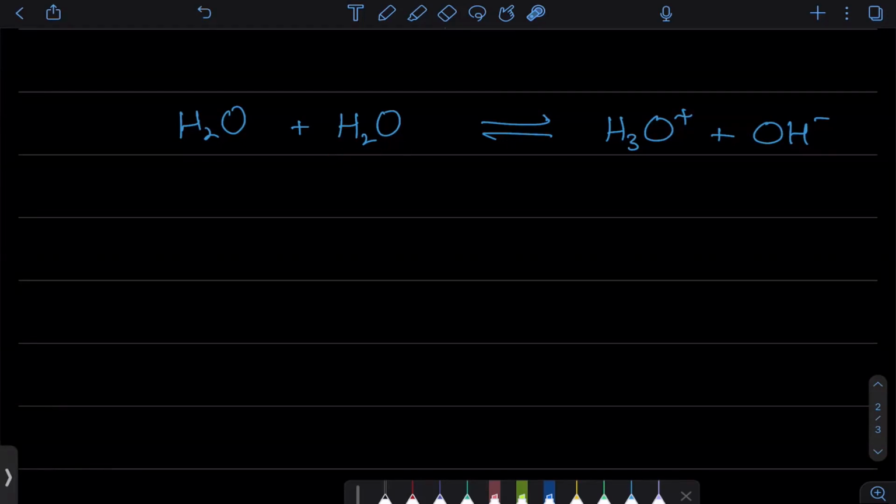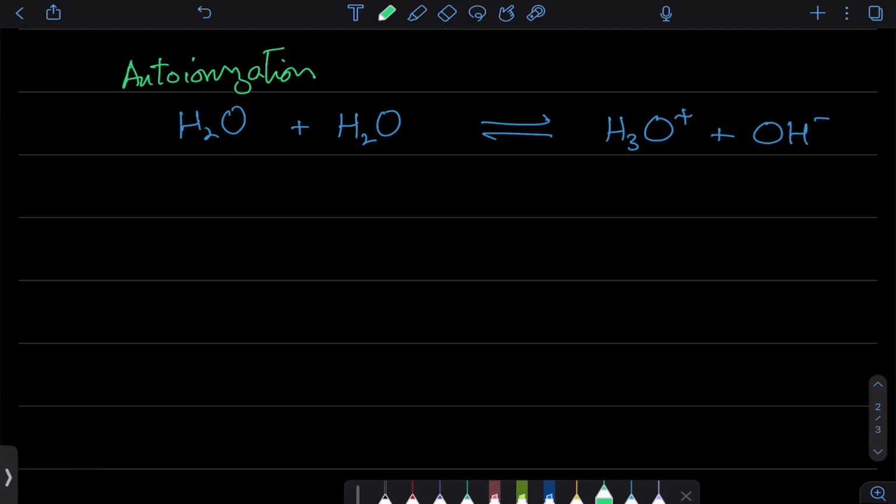So it gives its lone pair to the hydrogen, making H3O positive. And when that happens, this hydrogen, lured by these two electrons, comes over here, and it loses its own electron to OH. So the water molecule is working as both acid and base at the same time. If this molecule is an acid, then this molecule is a base, and that is how it's happening. And this we call auto-ionization of water.